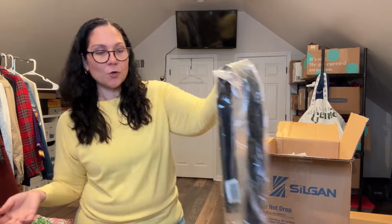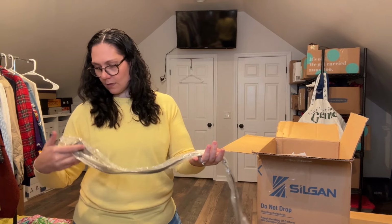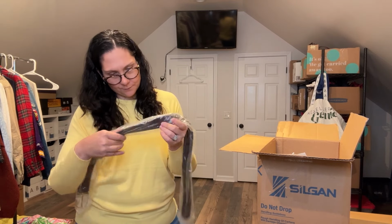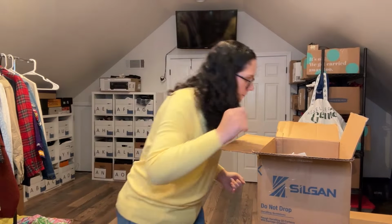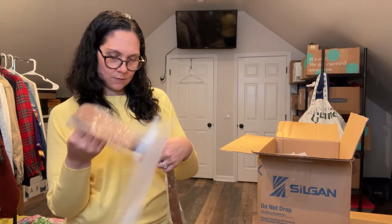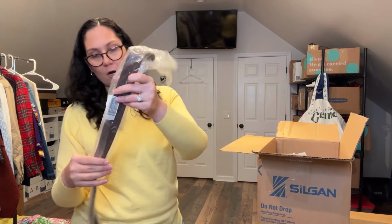This one's a small, again, these are all the same exact belt, same color so far. Okay, this one's brown. This is the same exact belt, but it's brown instead of black. This one's a size large. This one's like a dark brown. This one's a lighter brown. Also a size small. So it's the same belt again. Yeah, that'll make it really easy to list. But they're all the same. This one's dark brown.